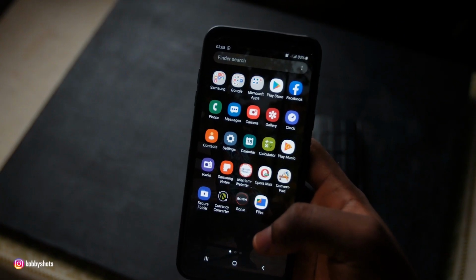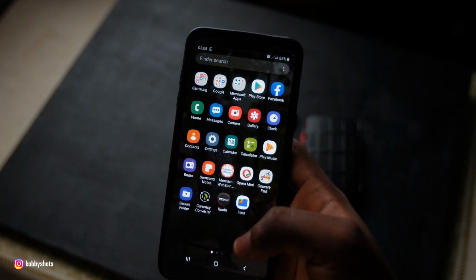Let us get straight into the app and see what the app has for us, and how best we can use it to its capabilities to help us get wonderful images that you might get using a DSLR camera or any professional camera at all. Let's get into it.